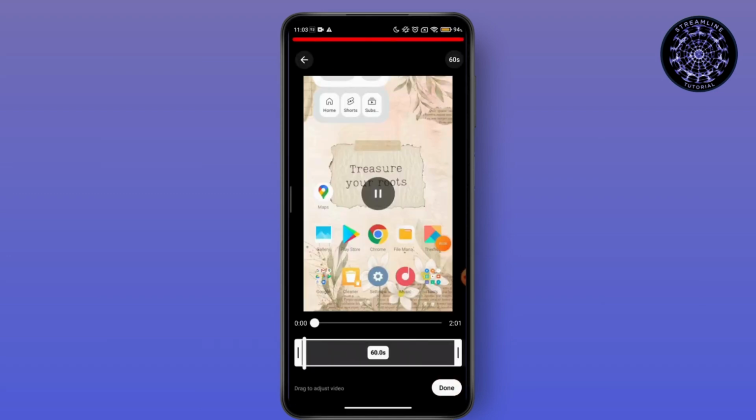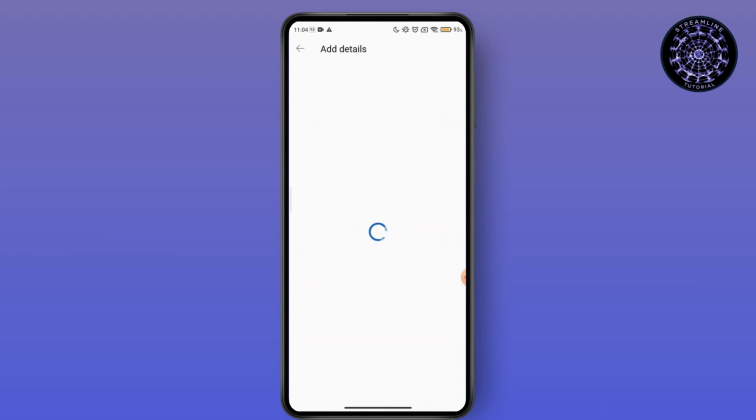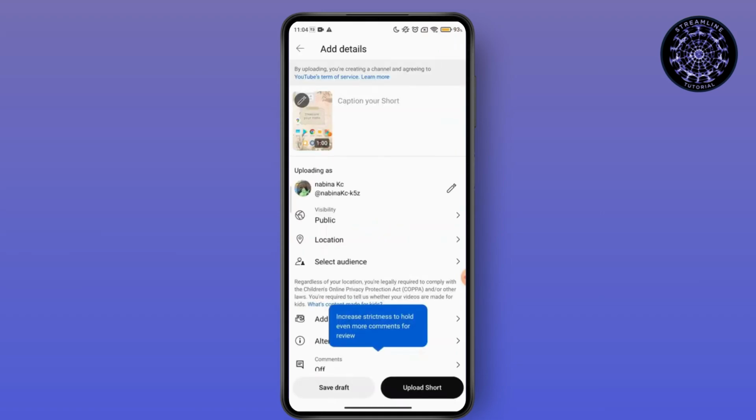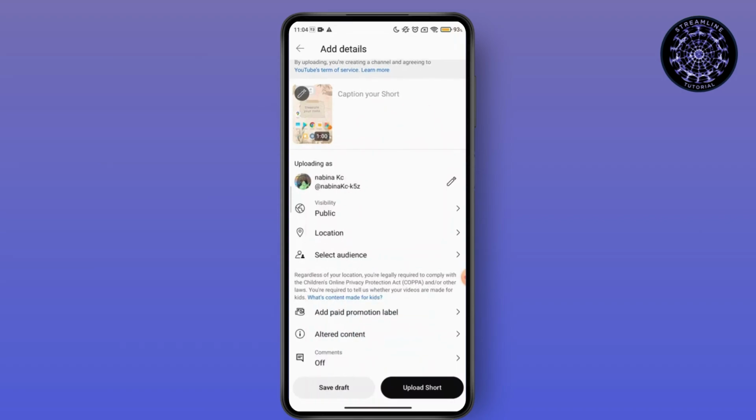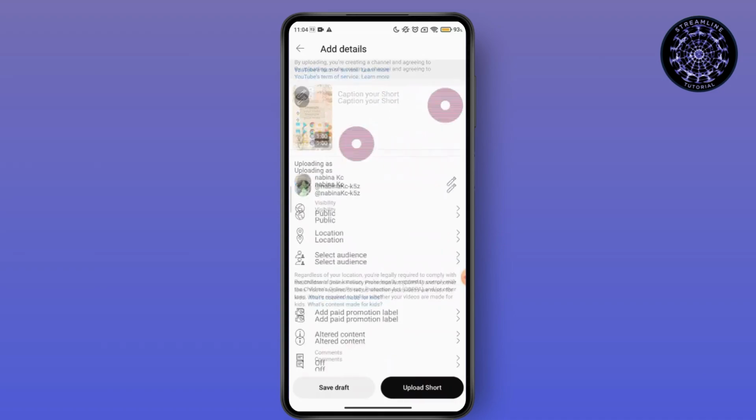for the next option. And after that, just go and tap on the done option here and they are processing. Here, just go for the right click option and just go for the next option. And while adding a detail, you have to improve your visibility and focus on the strong titles and description here. And after that, you can use engaging visuals from the start to ensure the automatic thumbnail is appealing. And after that, you can go for the upload short and write the description here.